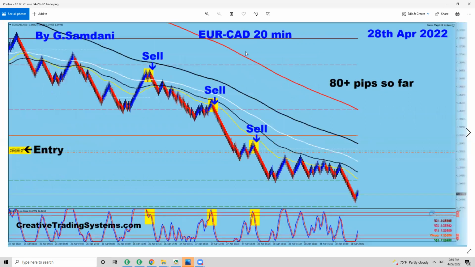And on the 28th, again, this is the first one. This is the second one for 75 pip, and this is the one for another 80 pip. In fact, it went down again on the 29th, but I didn't trade that. So, 3 in a row in EURCAD, just trending. I could have had this one and this one because they're all short entries. When it's trending, if the system gives you so many entries every single day, you get an entry or two.